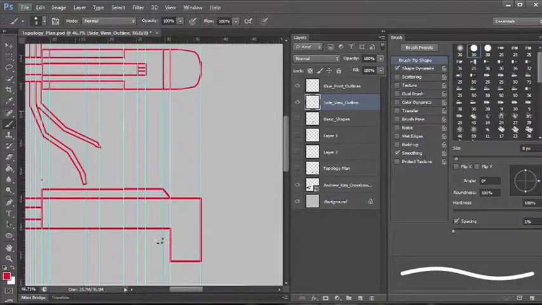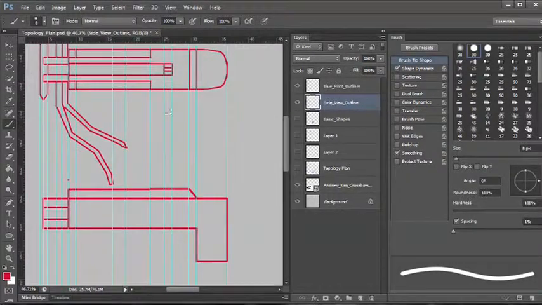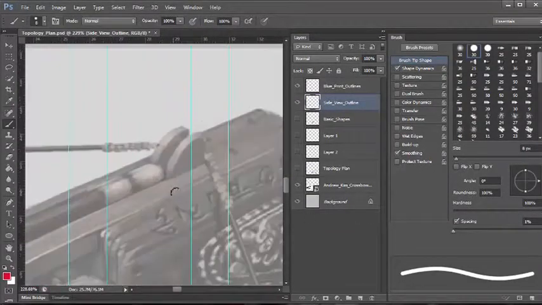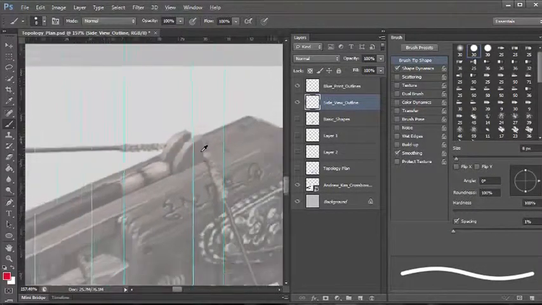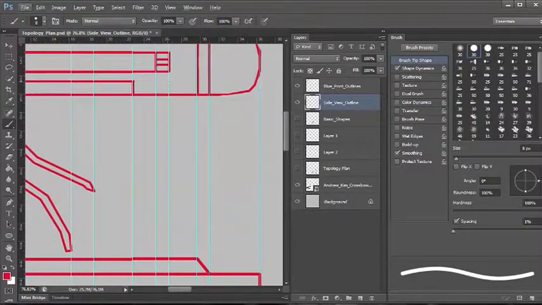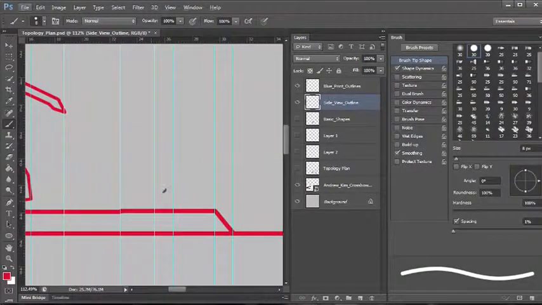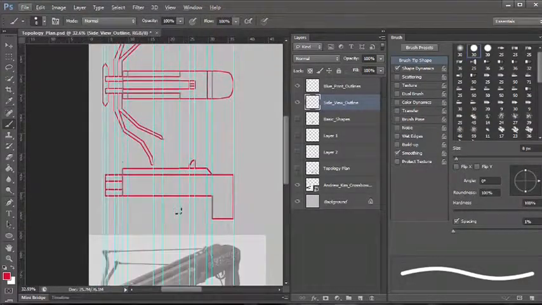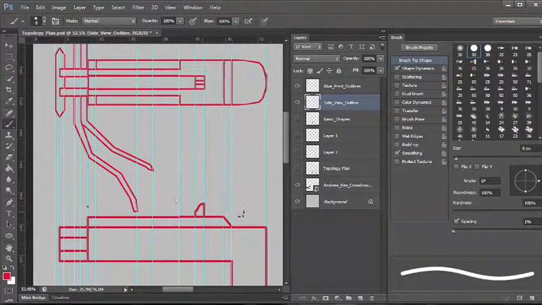Alright, so we've got the top piece done. We just need the triggers in. So the triggers are kind of curved. They're not straight up, straight down, and then straight across and then straight down. They kind of curve out and then straight down. So we'll use that as well. The triggers are probably about here, and this one here. So move out and then move down. Okay, cool. So yeah, we've got the top piece pretty much done.